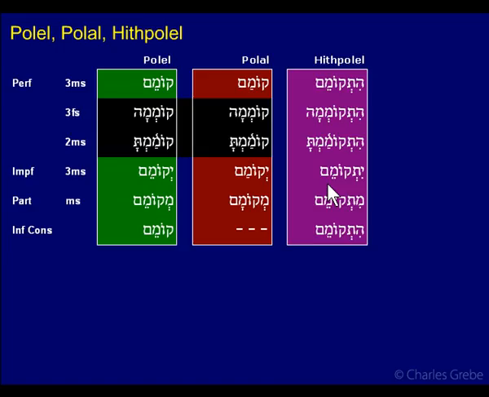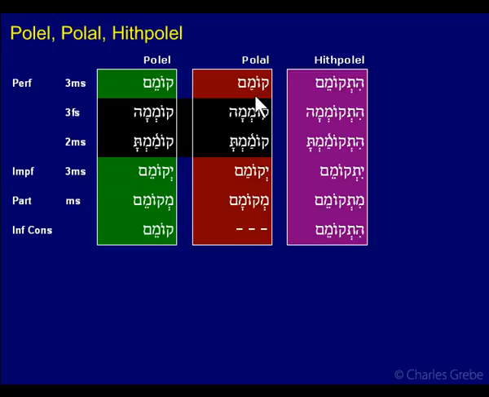Okay, let's look at the forms. Here I've got them in 3 columns with select forms. So Polel, Polal, and Hithpolel. So this would correspond to Piel, this to Pual, and this to Hithpael. Okay? So again, we cannot double the second radical for these hollow verbs, and so we reduplicate the last one. So instead of having 2 vowels, we end up with 2 mems, and there's a vowel between. And the theme vowel tsere is the same as what we have for Piel. So there is an overlap with Piel.